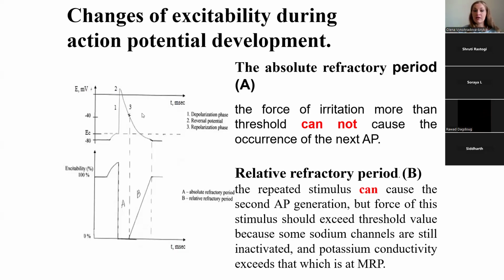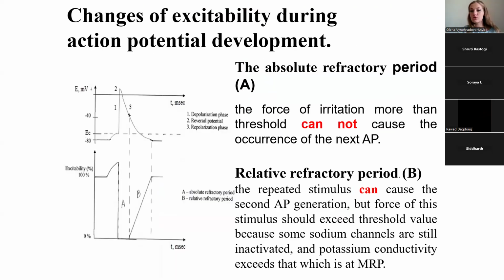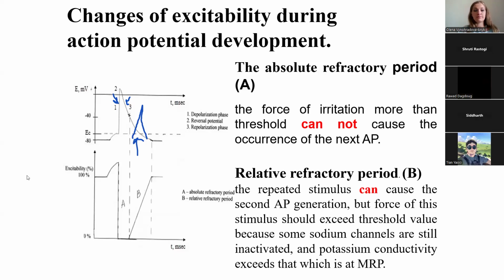It means that some of them can be activated again and sodium can move through them again. That's why if in this period we make a new irritation, we will have an action potential but with less amplitude, because not all sodium channels are renewed to the state of rest. If at this time we make a new stimulus, we will not have any reaction of the tissue. A new action potential will not arise.